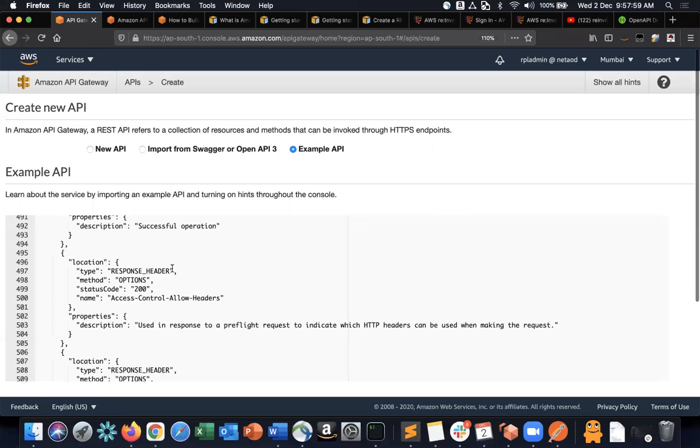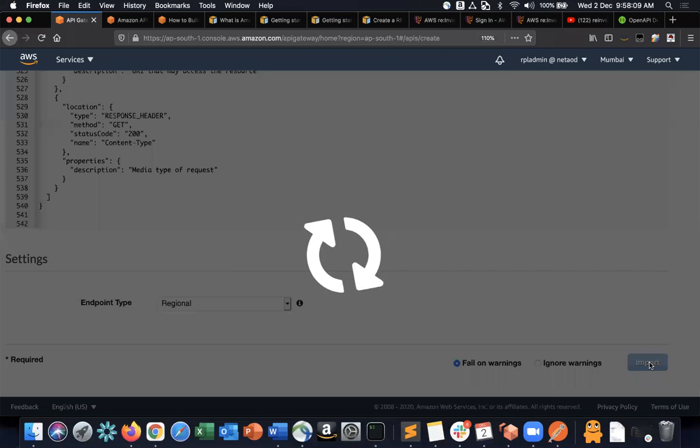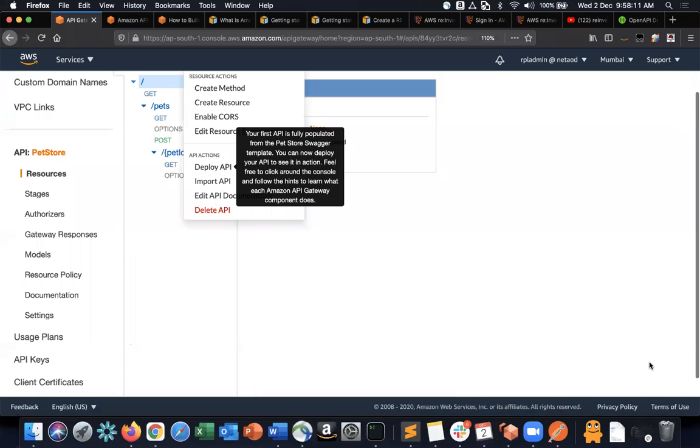So we have an example API here. Let's create it, make it regional, and say import. It's imported my sample example API into my API Gateway.